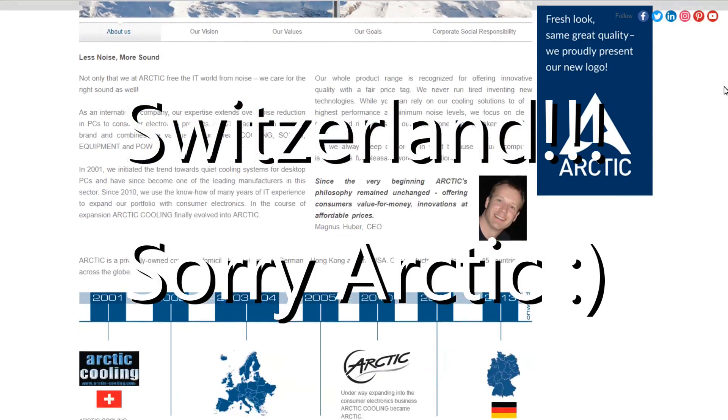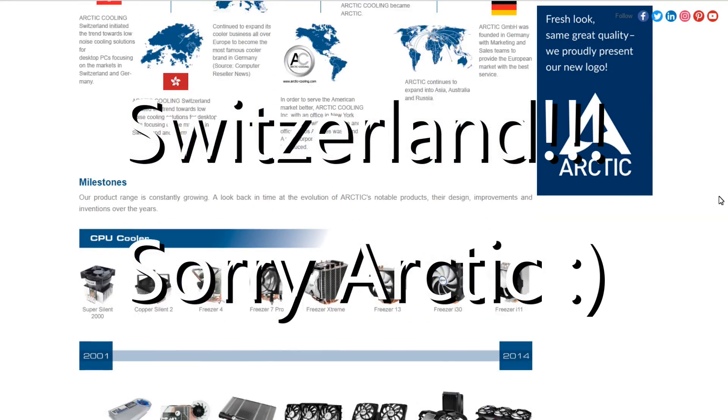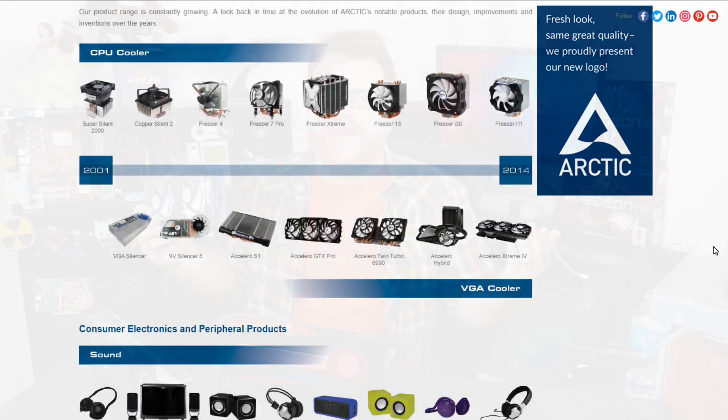They were going to put it on my RX 480, and I would have done it. What happened was this actually got lost between Sweden — or wherever Arctic's from — and here. About a month and a half into them saying they were sending me this stuff, it shows up at my door. I didn't think it was coming. So I thought, what am I gonna do with it? It's been designed for a lower TDP card.